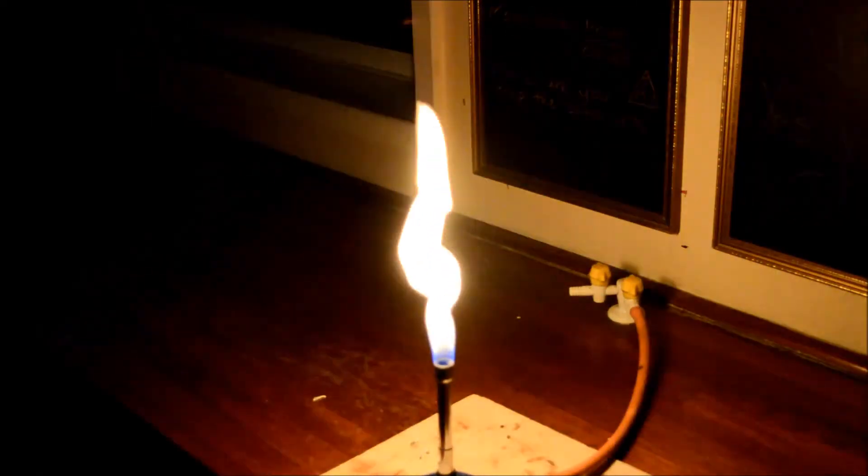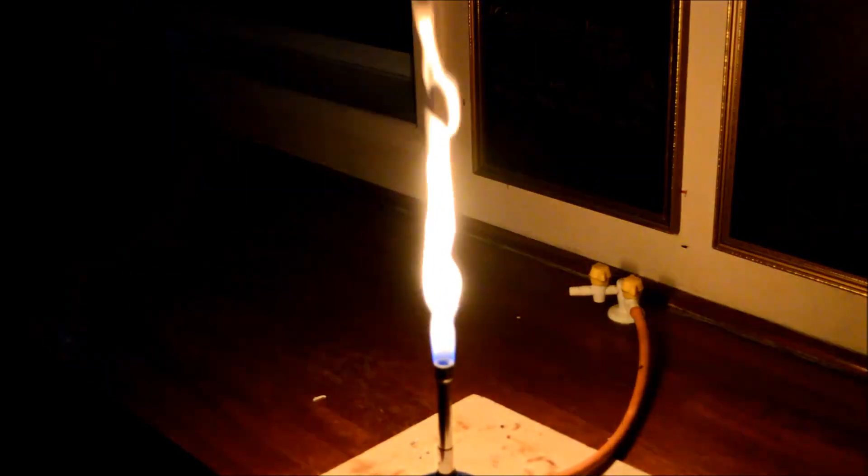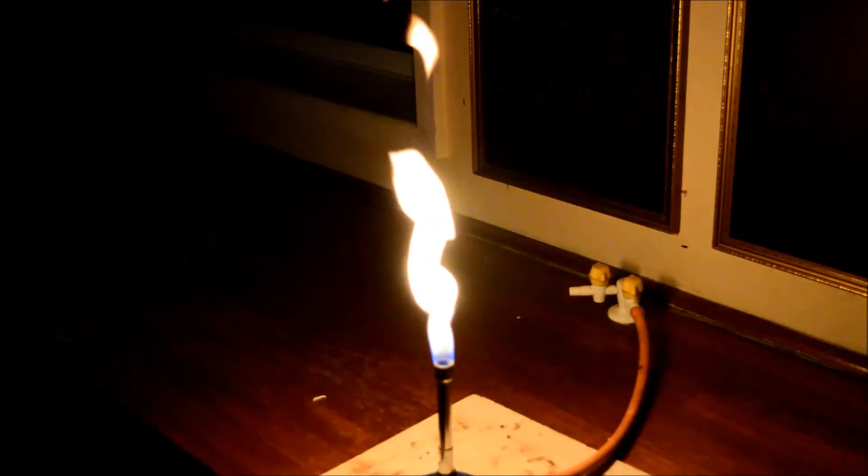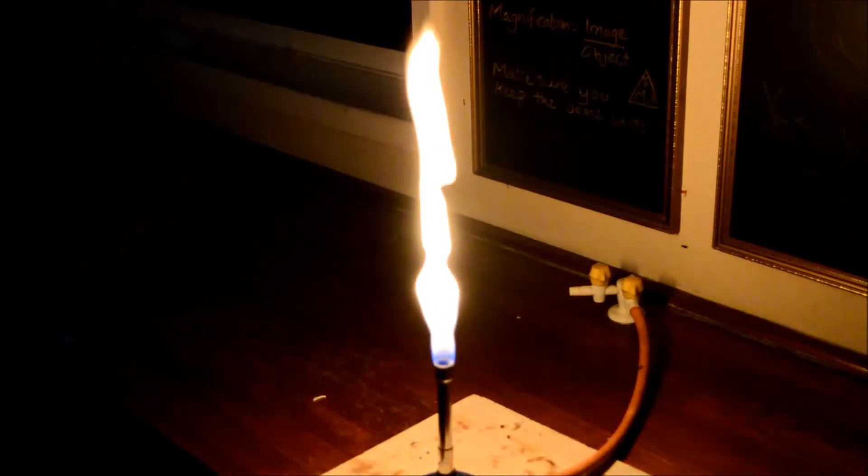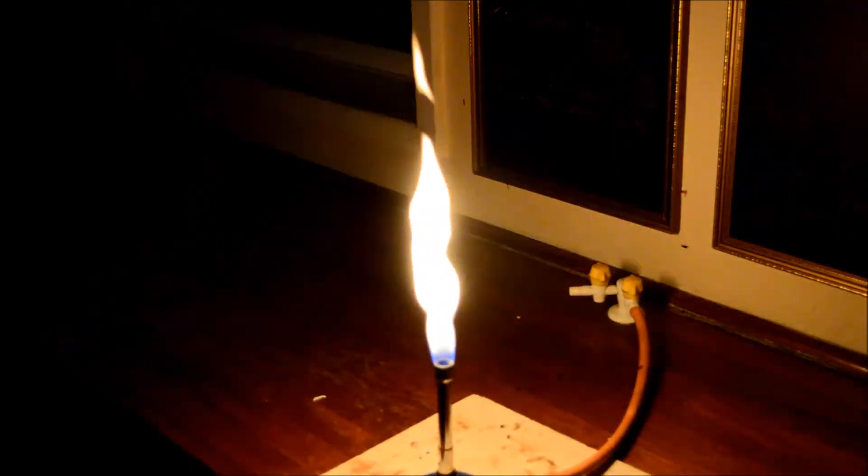Right, okay, so here, obviously, we have a Bunsen burner. Now, this is obviously an example of exothermic reaction because obviously the heat, the flame, is hotter than its surroundings. Now, obviously, at the moment, it is on its safer flame. If I turn, you can now see that we've got it onto the roaring flame because we have two cones. Now, what I'm going to do is add some, well, add a magnesium strip. Obviously, hopefully, you all know what should happen, but make sure you don't look directly at the screen because it might be quite bright, and obviously, this is just a bit more of a visual representation of what exothermic reactions would look like.